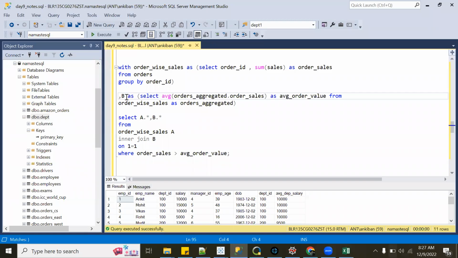If you are writing exactly the same, no performance difference much. But in these kinds of scenarios where you are referring to it more than one time, then definitely CTEs will be faster. So here you are referring to order wise sales 2 times, so it will be much faster. So order wise sales, and we are using this order wise sales in B.